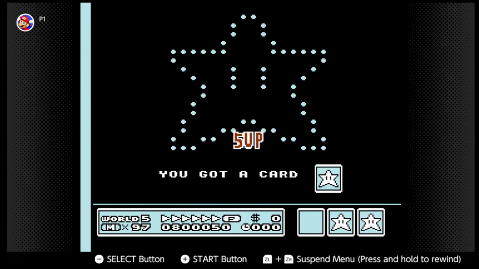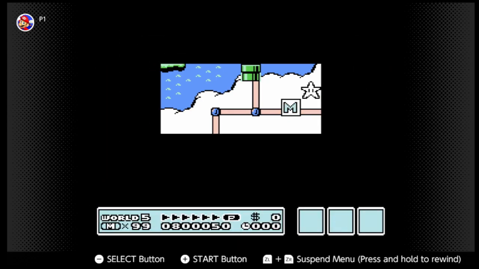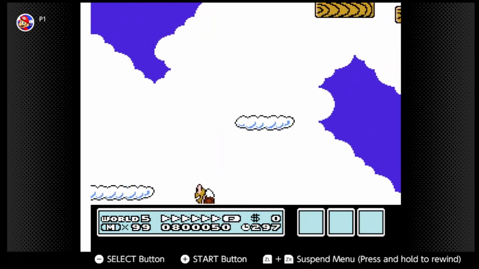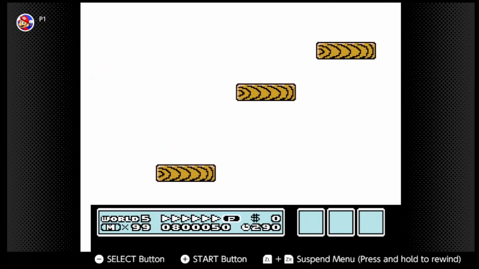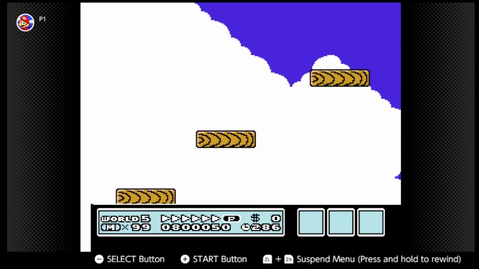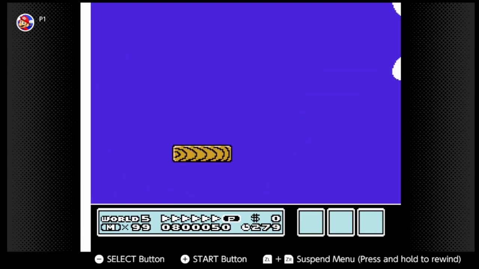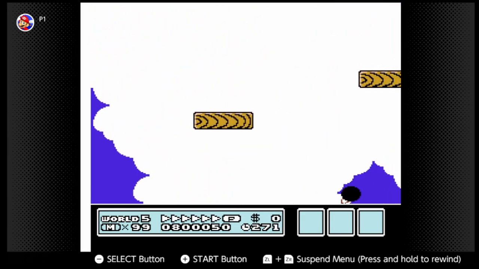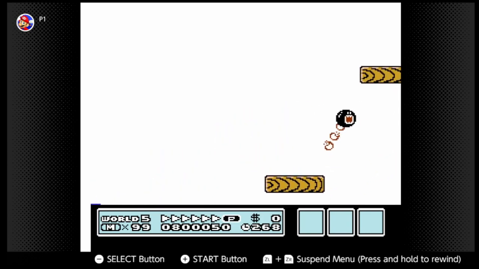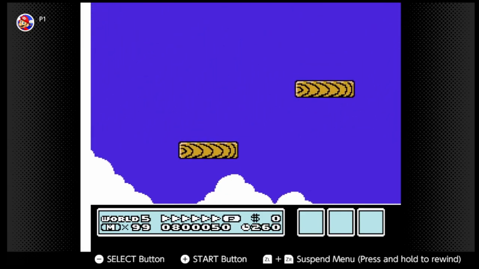If you have 99 coins, you get a coin from one of these things. You normally get 6 lives in the roulette. It's not something we see very often. I'm just gonna P-Wing through this level because it's an upwards auto-scroller. This will be our first use of the P-Wing. Not the P-Wing, but the P coin. It would make an appearance in New Super Mario Bros. U.